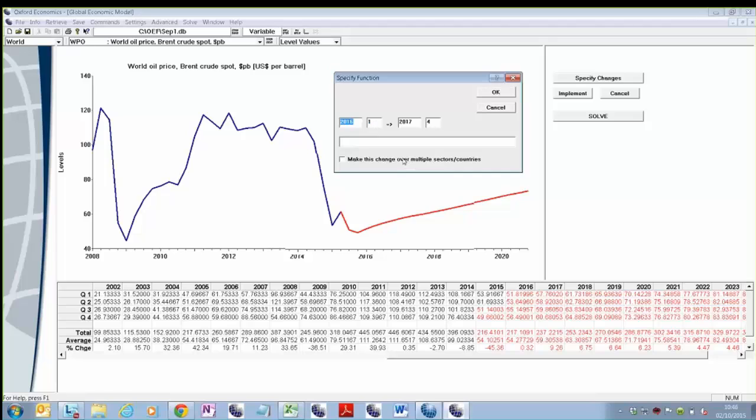So let's say I want to change from 2016 Q1 to 2016 Q4, and I want a decrease of oil price by 10% with respect to baseline. So what I will have to do is multiply everything by 0.9, right? And then it will remove 10% from oil prices in the period I have specified.